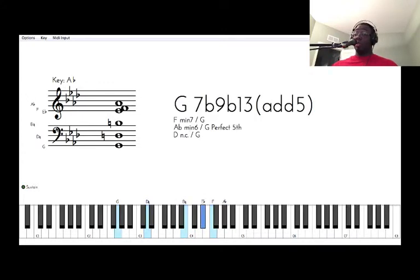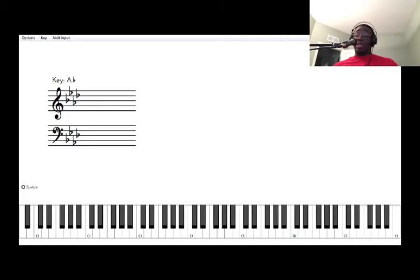Okay, you could do this. The second time you do it, you can do two ways. You could play that. You can go back to the G, because you got to do that part twice. So the second time, you can go back to that G that I gave you already with the F major chord on the right hand with the G bass. Or you can play this chord for the advance.